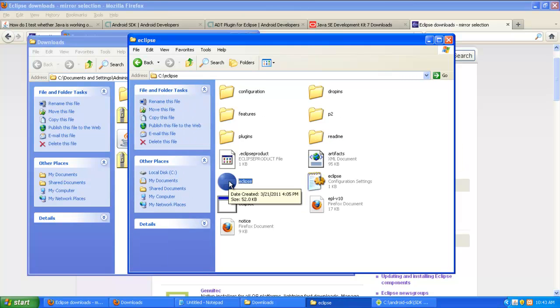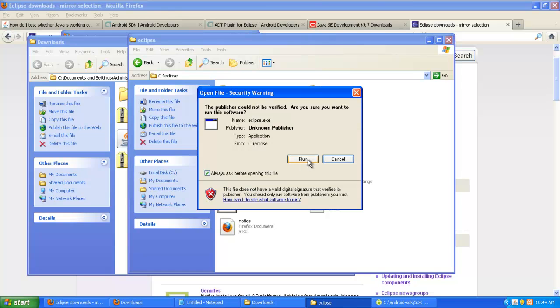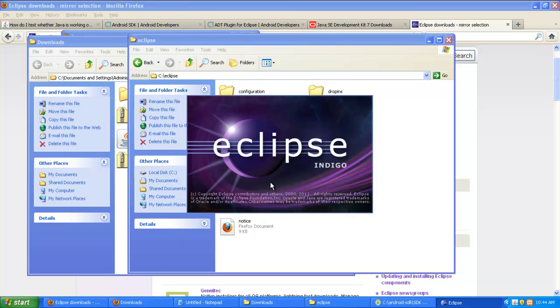Now if you are on Vista or Windows 7, what you want to do is run it as admin. So you would right click the file and select run as admin, because I've found that this solves some problems for me. Also, you could set it to always run as admin. Right click and then properties, and then there's a setting there, the checkbox basically says run as admin, and then Eclipse will always run as admin, so it will save you the extra step. Okay, just start Eclipse.